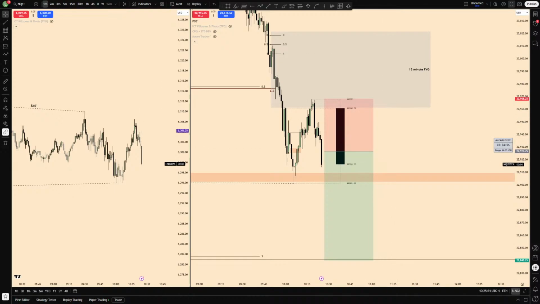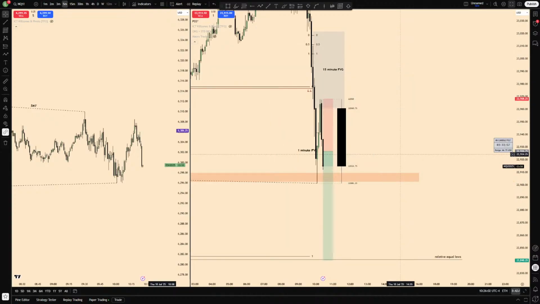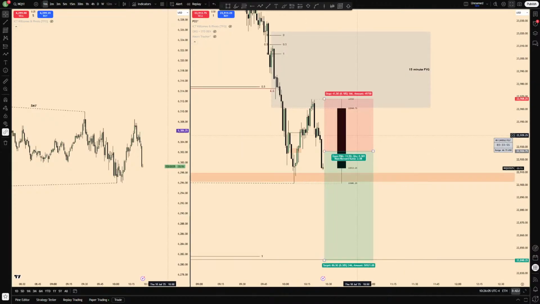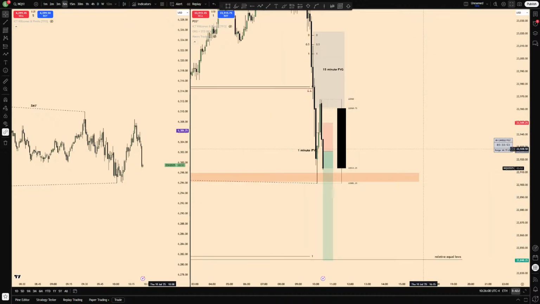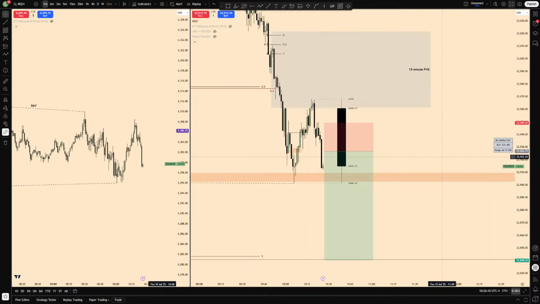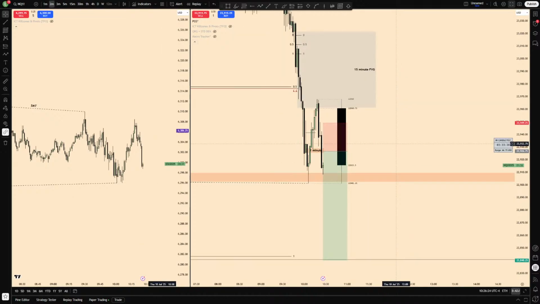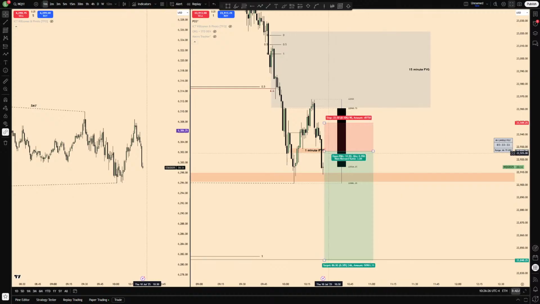And I don't really want to chase this, so I would just sit out. But I don't think I mind it if I can get a better fill. That's what I mean. I'm not gonna enter just right now. If we get some sort of retracement, I'll look to see. It very well could just expand though. Wanting to be filled at like 926.